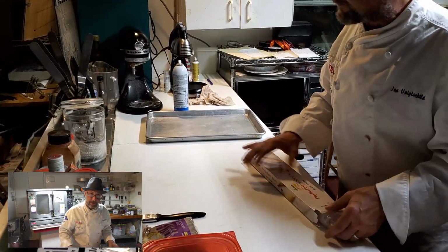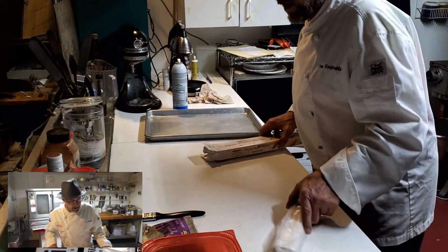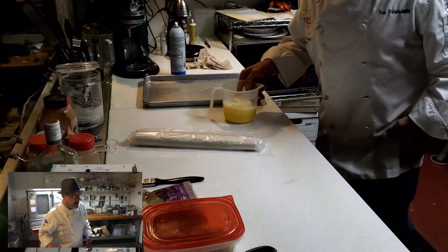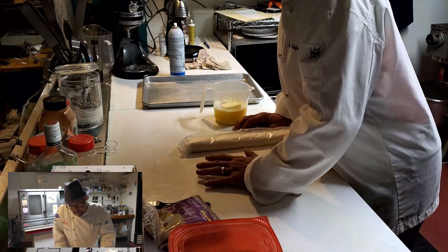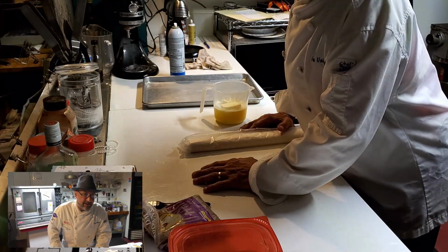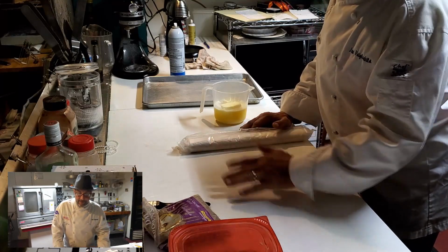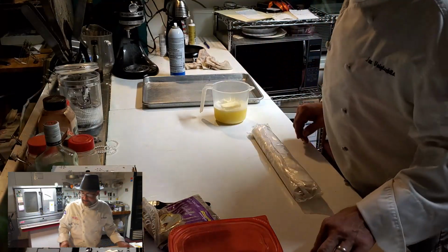But I have two of them here. I'm not sure if I'm going to need both of them because I don't know how many layers are in one of these bundles yet, but we're going to start with this one. Now, I've had this sitting out for a couple of hours, and I pulled it out of the freezer 2 days ago. So it's definitely been tempered properly, and that's the way you want to do it. You don't want to try and flash unfreeze this. It comes frozen. The longer you let it rest and gradually bring it to room temperature, the better off you're going to be. It's a lot easier to work with, a lot less crumbly.